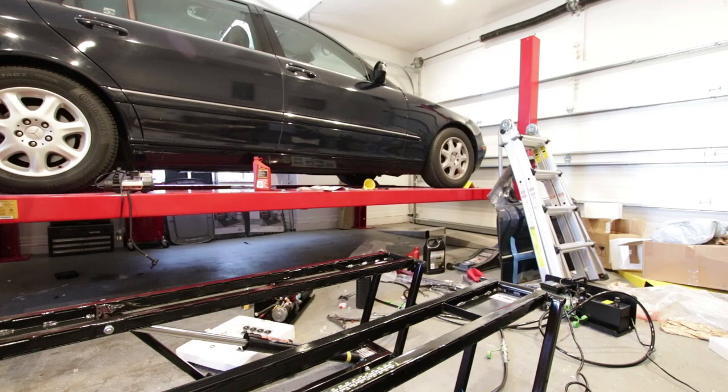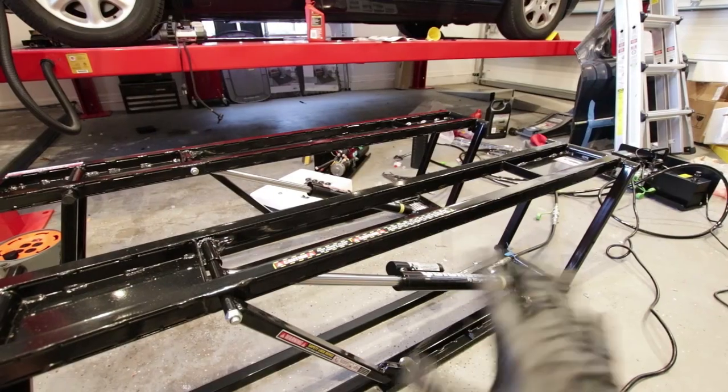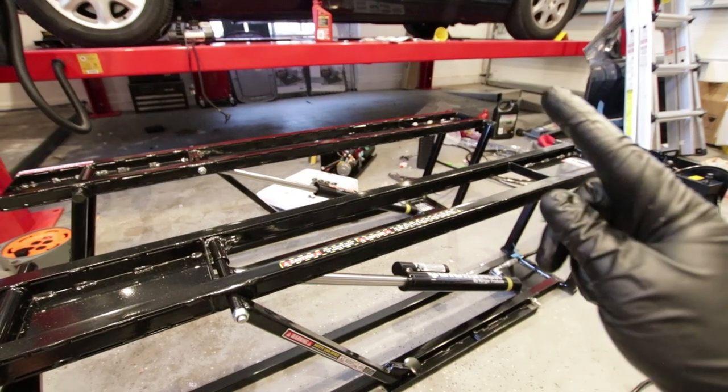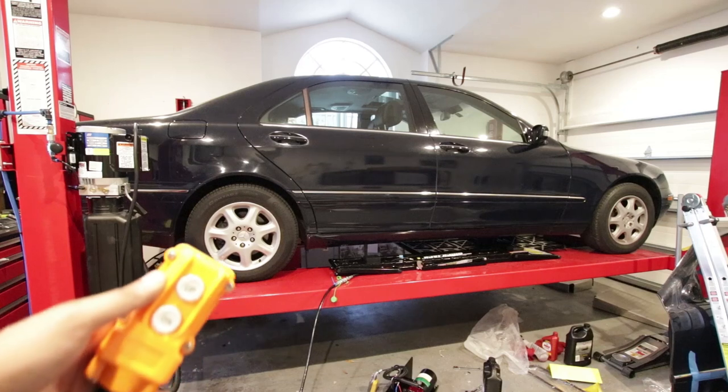And hopefully it should lift it without issue. So the next time you see this assembly, it should be on my lift, ready to get the Mercedes up in the air. All right, so here is the moment of truth.